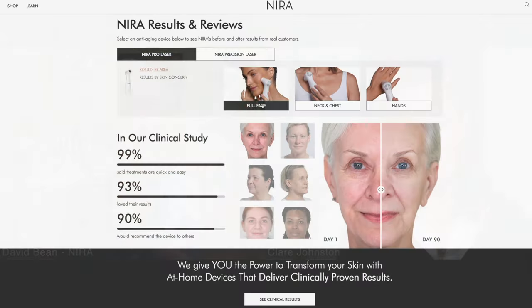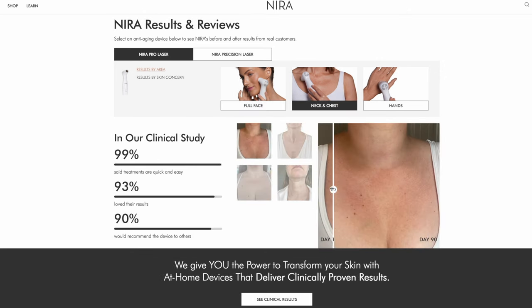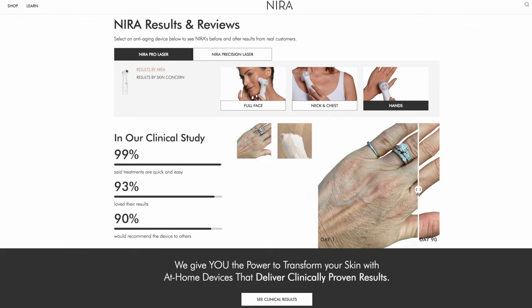Well, that was what my next question was going to be. How does that compare with professional treatments? Because with the professional treatments, there is more downtime, but the results can be more dramatic. Of course, they show the best results, right? We try to be fair. And if you go to our website, we show many before and afters because we want viewers to know this wasn't a one-off case where one person had a hero result. Most people get results, and most people are very happy with the results.